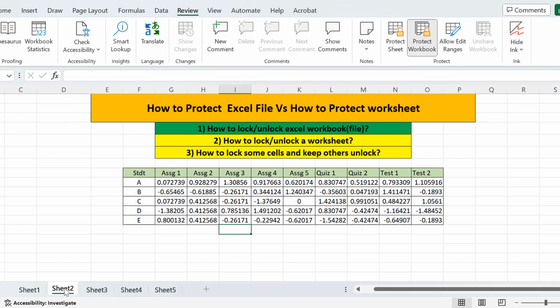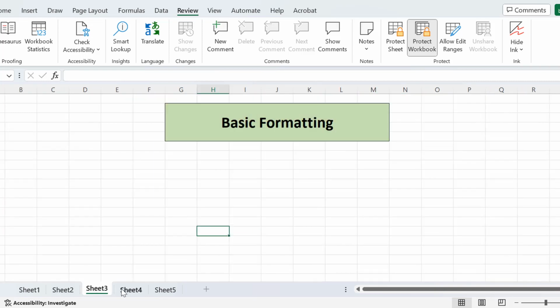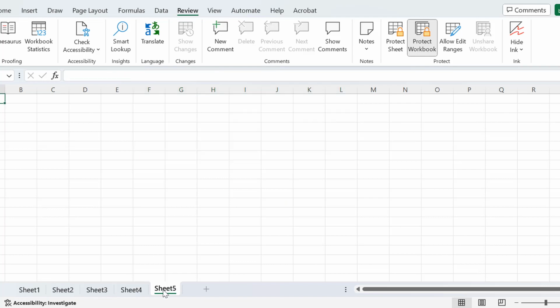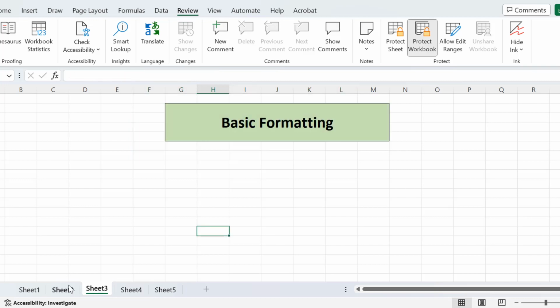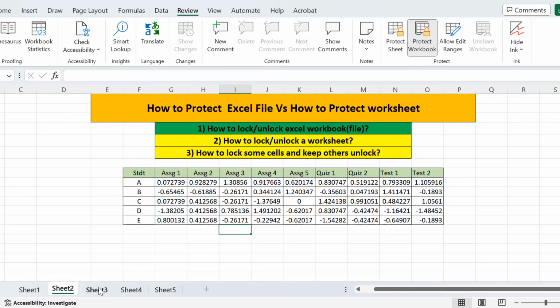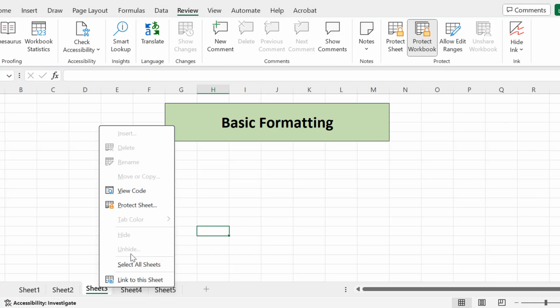It means now I cannot move these sheets, I cannot delete these sheets, and I also cannot add any new sheet. See, here is the option of new sheet, but it is not highlighted. It is dimmed, so I cannot select this option to add another sheet to this workbook. So I have to work on the current sheets that are already available. And if I right click on these sheets, you can see that I can't hide them, I can't unhide them, I cannot move them, I cannot rename them, I cannot delete them, I cannot insert.